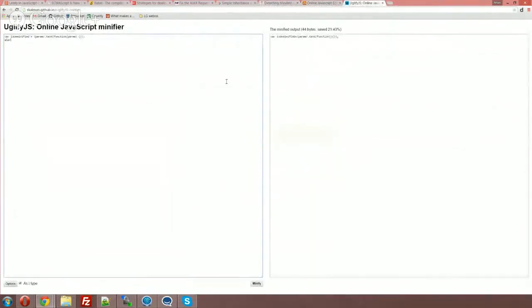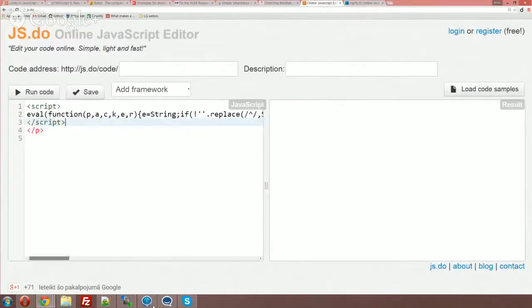So we have this function, and let's copy it here again. It's not like you provide the code and it detects if it's minified or unminified.